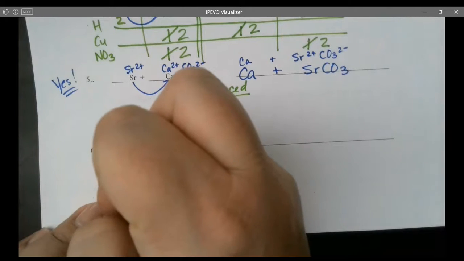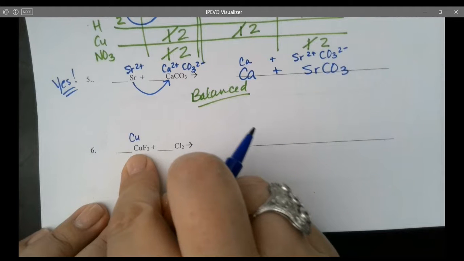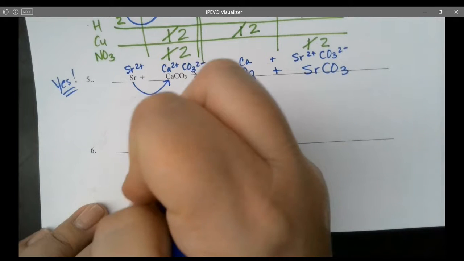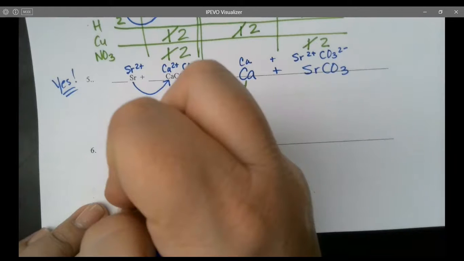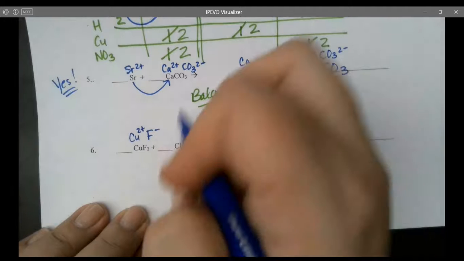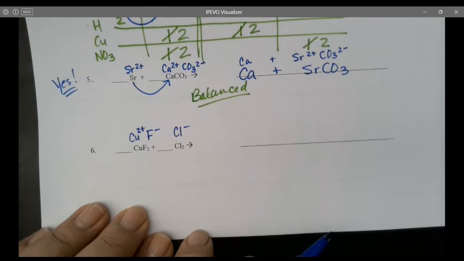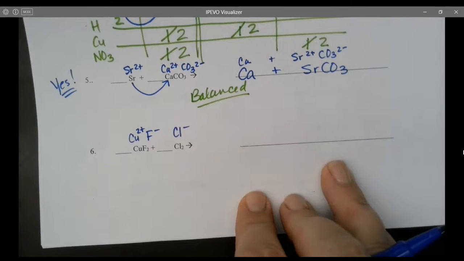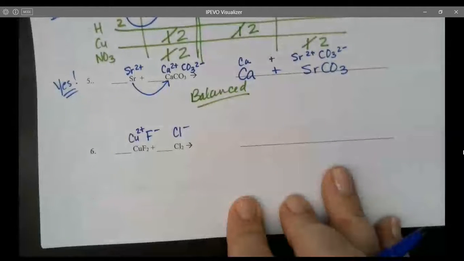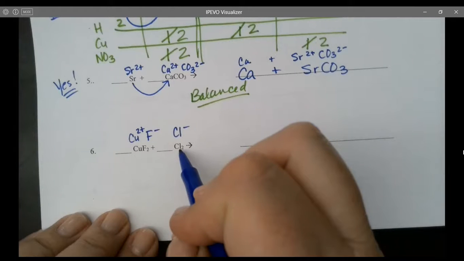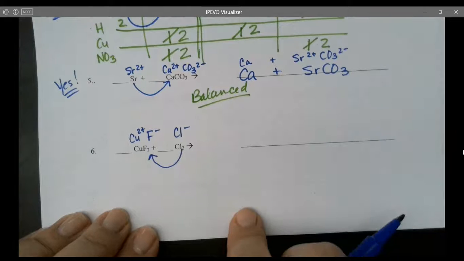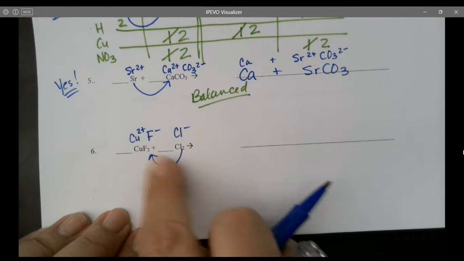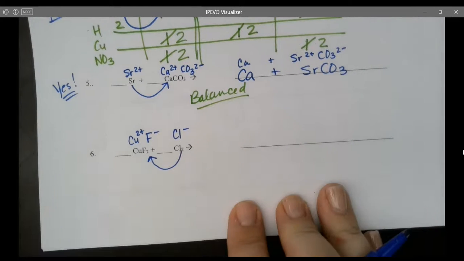Okay. So copper, I'm not sure if it's a +1 or +2, but I can look at fluorine and see it's a negative, and I have 2 of it. So if I only have 1 copper, it must be a +2. And I know that chlorine is a -1. Okay, and again, if you don't remember these, get out your periodic table of ions and look them up. Okay, then chlorine's my individual element and it's negative, so it's going to want to kick out fluorine. So like replaces like, and now I have to figure out if that can happen.